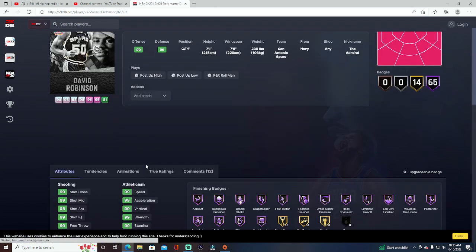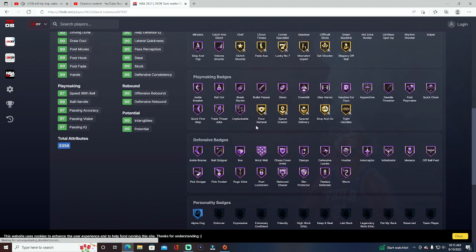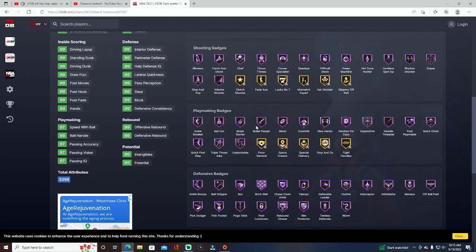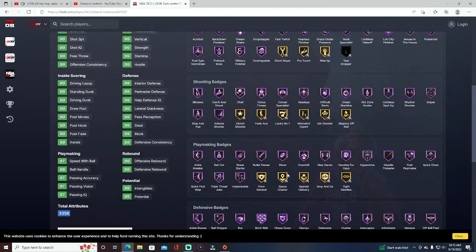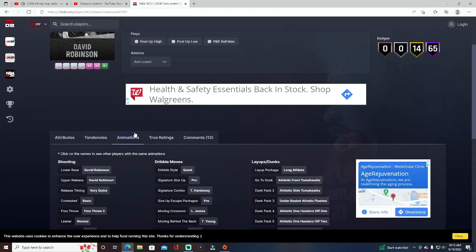But getting into the first card here, David Robinson, obviously as an Invincible, he's going to have pretty much every single badge. He does have every single defensive badge, as you would expect from him. For playmaking badges, they did give him Hall of Fame Hyperdrive and Quick Change. So this is going to be a really fun card. I'm for sure going to have to pick this card up.